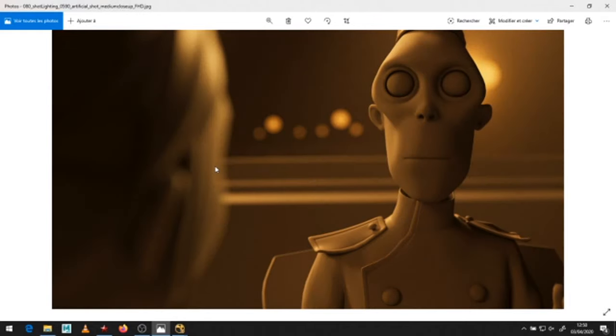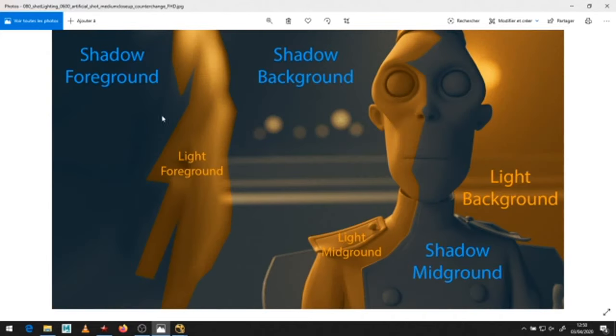So here they are, double counter change, because the face of Mary has a strong rim. And look at this, the volumetric on the right, behind the zombie's face. Look at how it's popping now. So I have bright, it's the same thing. I have dark, light, dark, light, dark, light. And this gets interesting. So keep this in mind.